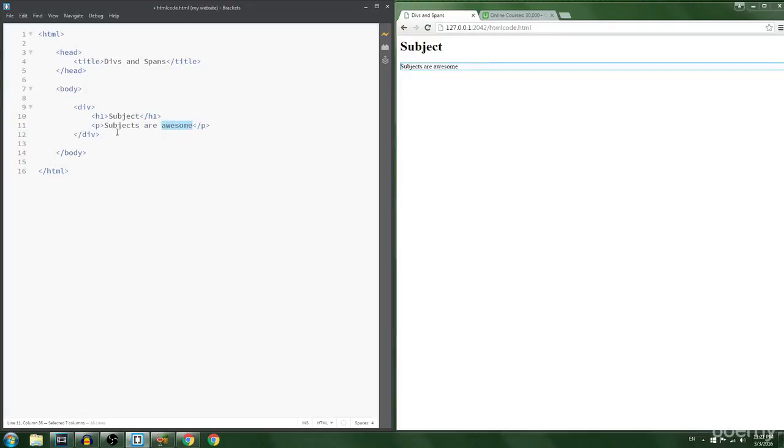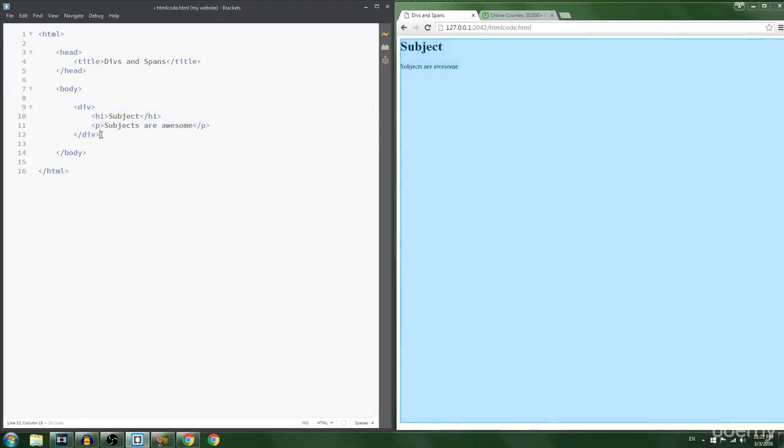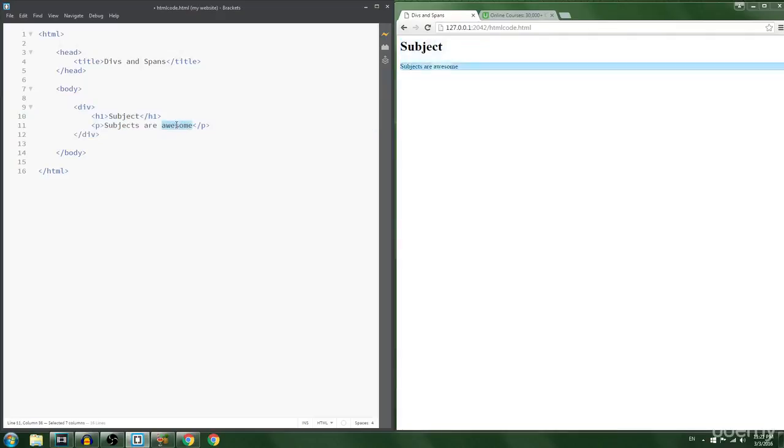I want to design this alone instead of designing the whole thing and putting awesome in another thing to design. I want to design everything inside this division or this section, except this one. I don't want to style this, I want to give it a different style. I put it between a span tag. So this is what we will do, span. Alright, and I will put awesome inside this. Alright, Control C, and I'll paste it over here.